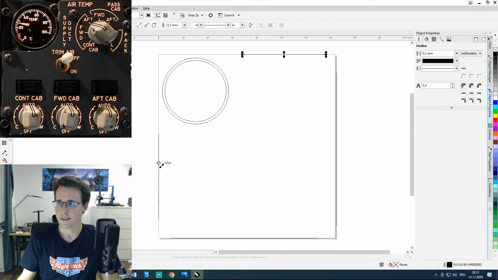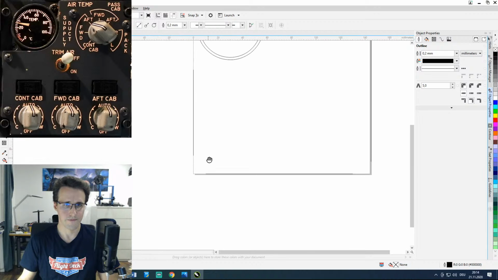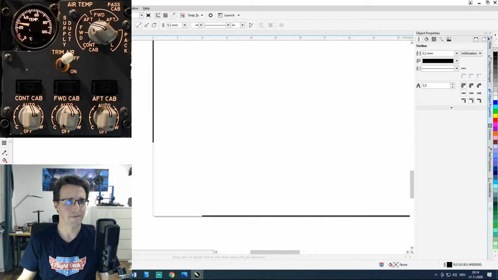I think we will start with this corner here, down in the bottom left. So these two will also be a hairline again, like this. And now I wonder if I can just make a round corner here. I'm going to see.